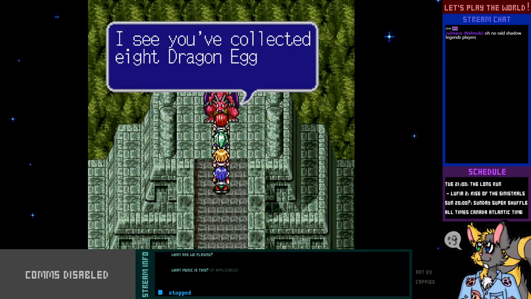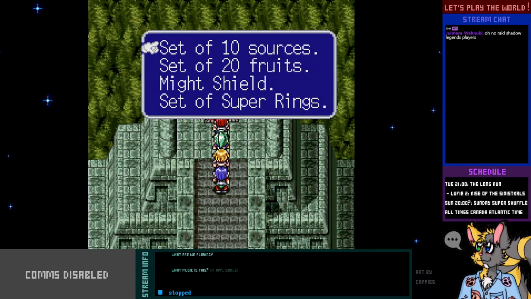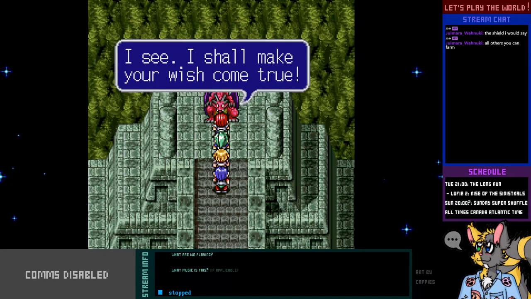Anyway, hello. I see you've collected 8 dragon eggs. Choose a wish. So we can do 10 sources, 20 fruits, a might shield, or a set of super rings. Well, we have 3 super rings already. And we can grind for fruits, it's not too much of an issue. Not worried about the sources. I'm gonna go with a shield. I see. I shall make your wish come true.